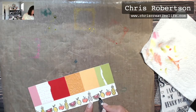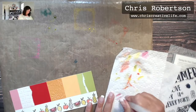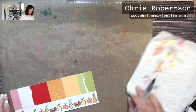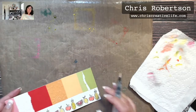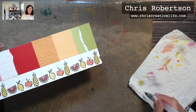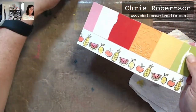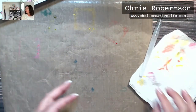Oh look, there's a pineapple that's not colored! I'm just squeezing out the water brush until it becomes clear again and we will do this last pineapple. Small images like this are a great way to start watercoloring or trying a different kind of technique, because there's so little space you can't really go wrong. I'm just going to grab a wipe and clean this up quickly, then we're going to move on.